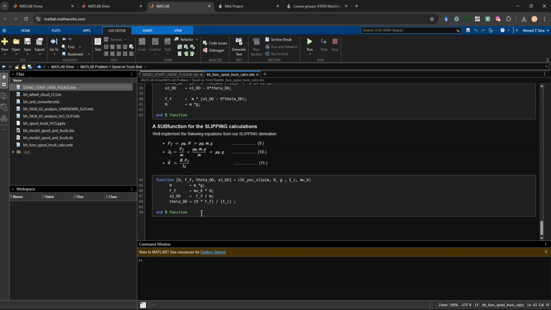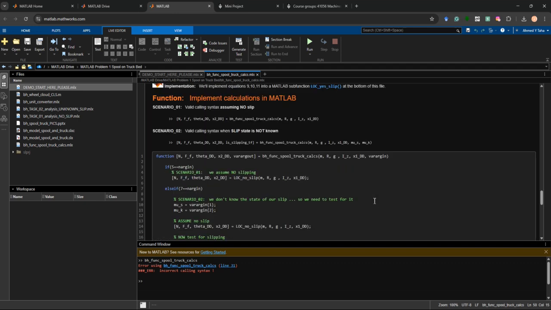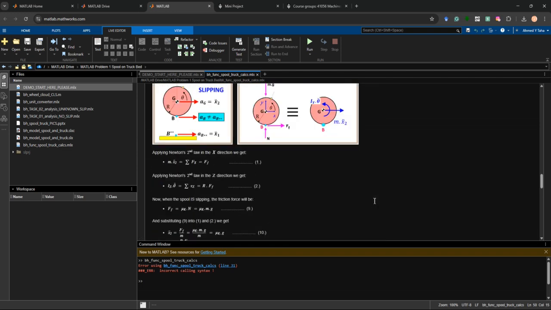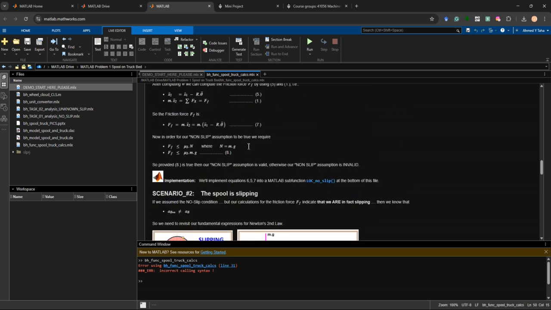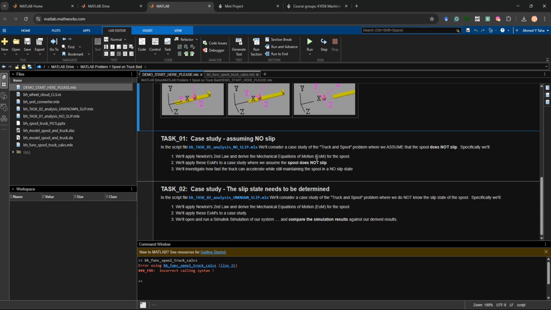But in general, I get to run the code and see if it's going to work or not. We haven't changed any parameters, so I don't expect that this code is going to run. Instead, we will find that another code will run things for us, which is going to be task number one. You go to the case of the no slip.